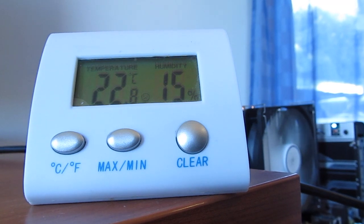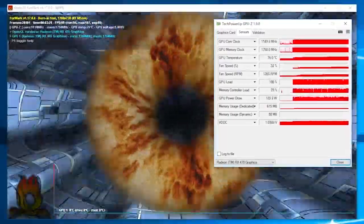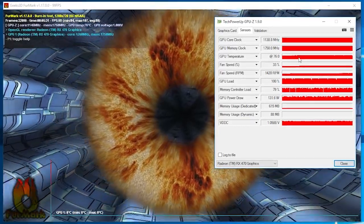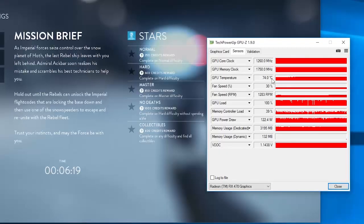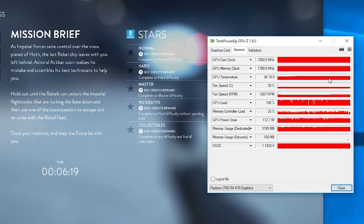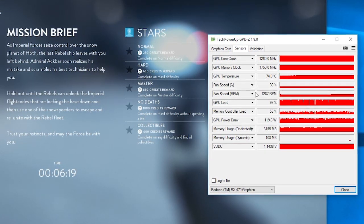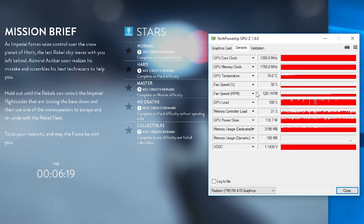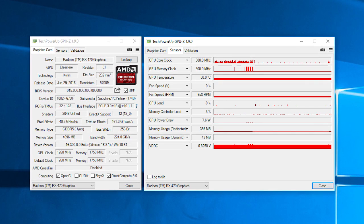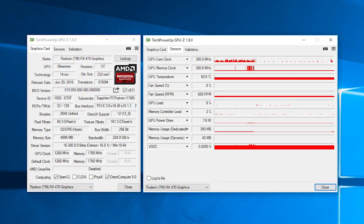Having a smaller TDP, the RX 470 obviously runs cooler and quieter. The target temperature is about the same as with the RX 480 Nitro Plus version — around 76 degrees Celsius — but the fan speed was much lower, around 1200 to 1400 RPMs in FurMark stress test, which is around 30 to 35% of maximum fan speed. In games, temperature was mostly around 74 to 75 degrees Celsius, with RPMs going between 1200 to 1300 — around 30% of maximum fan speed. If that temperature is still high for you, you can always adjust the fan curve to bring it down. Idle GPU temperature on an open test bed was around 50 degrees Celsius, which is just on the verge of fans turning on, so in a chassis it will likely be just above that — fans will probably be on most of the time unless you have a well-ventilated chassis.